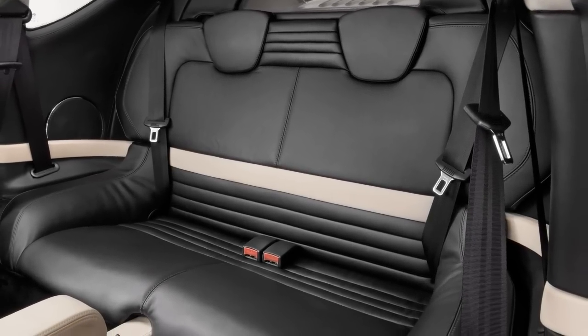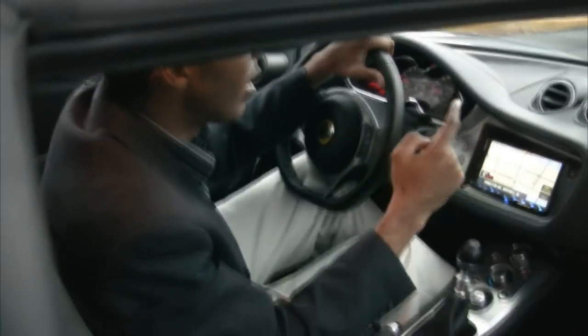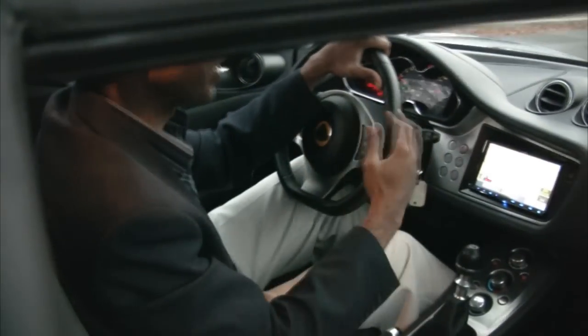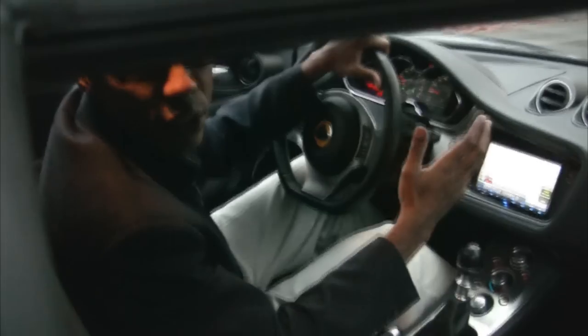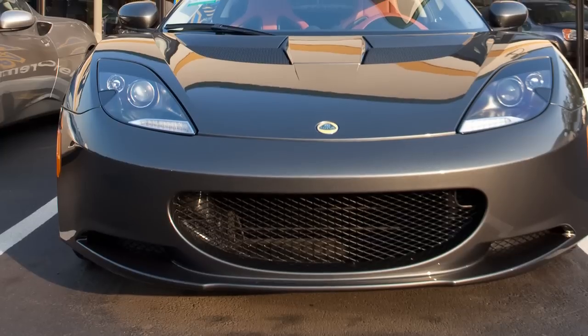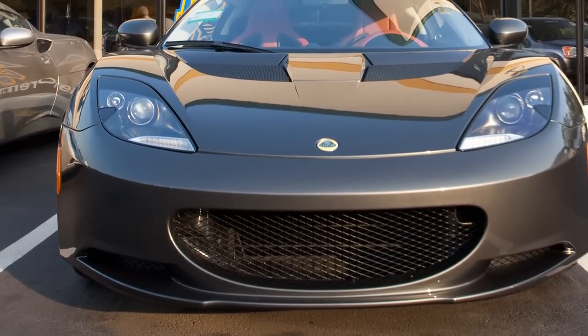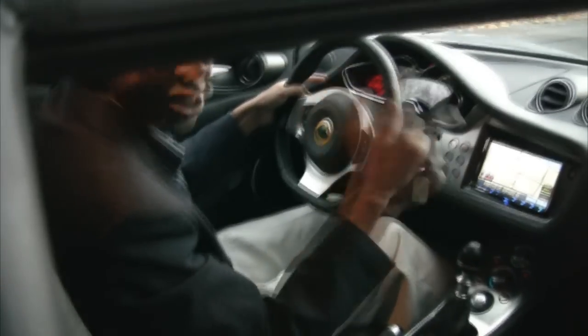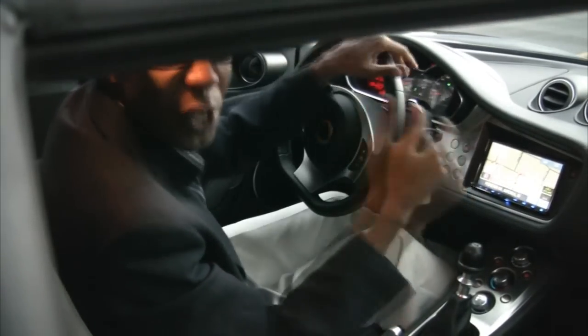This may be the car that finally does it for you, that you can get into a Lotus car and enjoy the entire experience. I mean, all Lotus cars are absolutely fun to drive. The handling and performance is excellent on all the Lotus cars, but because of the lightweight, minimalistic approach, you're missing a little bit of the luxury in the car. And also with the smaller engines, they don't sound as good. This car sounds great. And this car feels great.